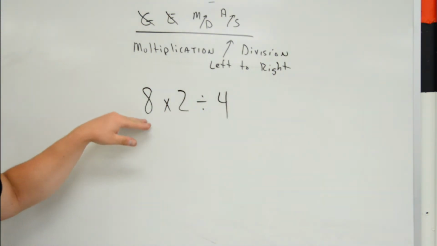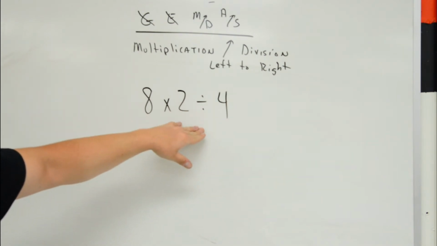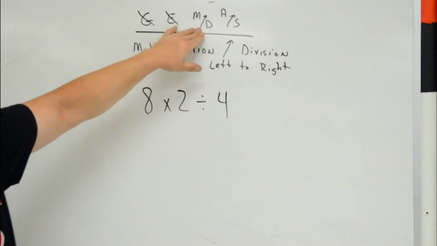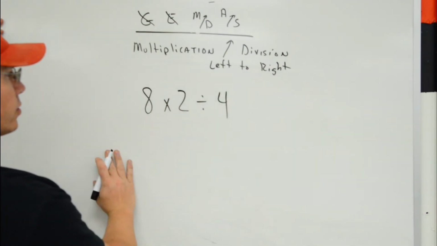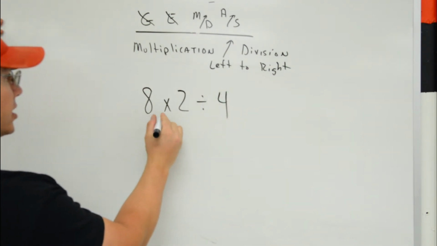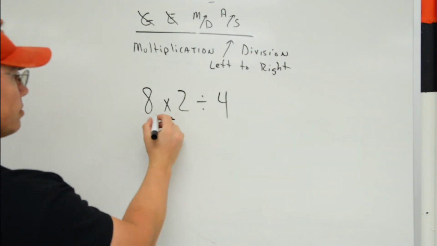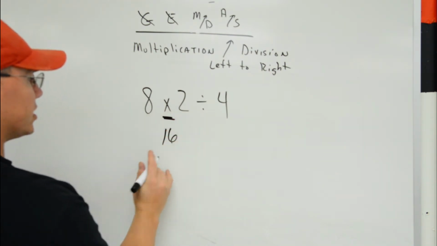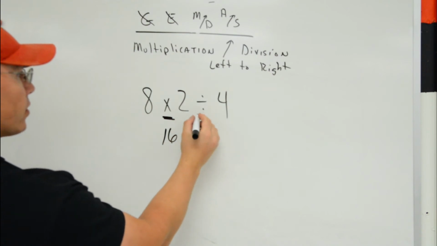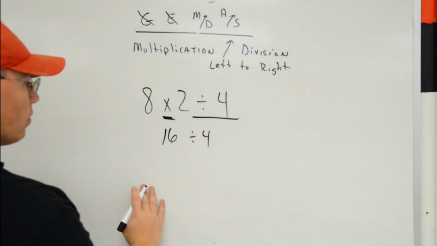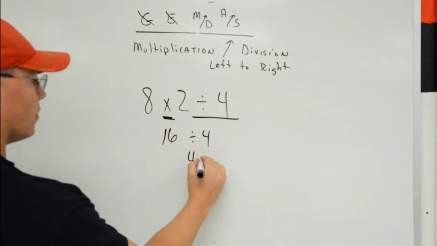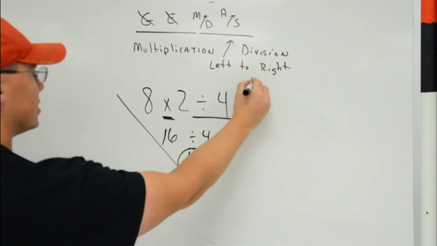So what that's telling us is, okay, if we have 8 times 2 divided by 4, because it's multiplication and division, there's no grouping signs or exponents, we go left to right. Which one appears on the left first? The multiplication sign. So we're going to multiply 8 times 2 first, which gives us 16, and then we're going to bring down what's left. So that's divided by 4. 16 divided by 4 is 4. Now that's just a tiny example of how that works.